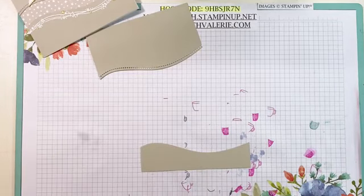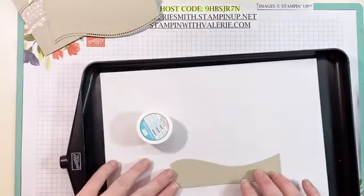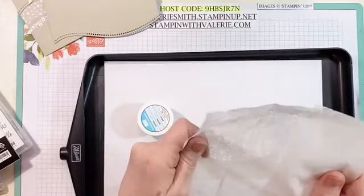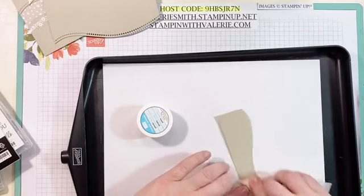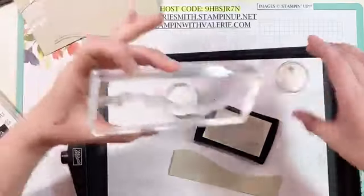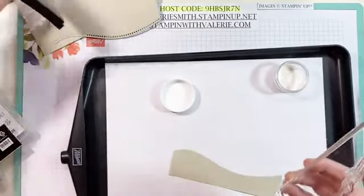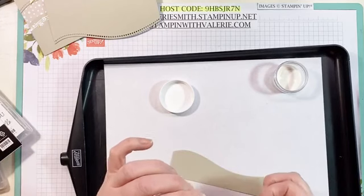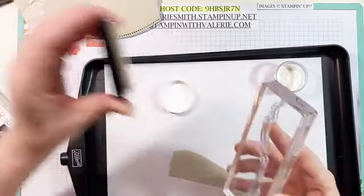So let's do some embossing — one of my favorite things to do. I'm going to want to emboss the top and the bottom, but I will start with the bottom. If you do not have an embossing buddy, use a dryer sheet — I use unscented — and just rub it over top of your paper. I just bent my paper — look, bent it right back, looks just perfect again. Now we're going to ink that. Look at how long that stamp is with those stars — so ink it really, really well. And then it should fit pretty close along that die. If it doesn't fit exactly, the beautiful thing about these is you can kind of mold them a little bit. I just lifted that up so it would fit a little bit better around there.